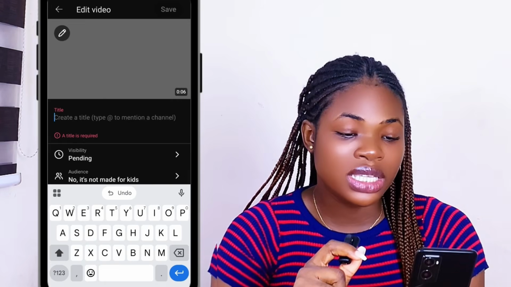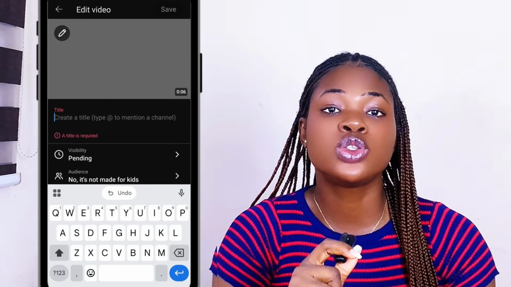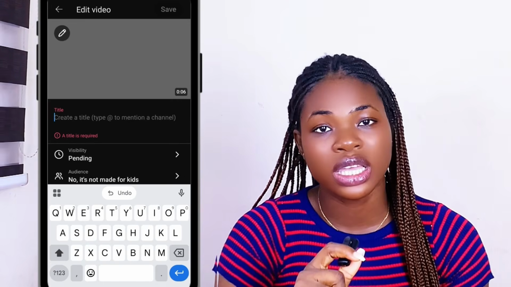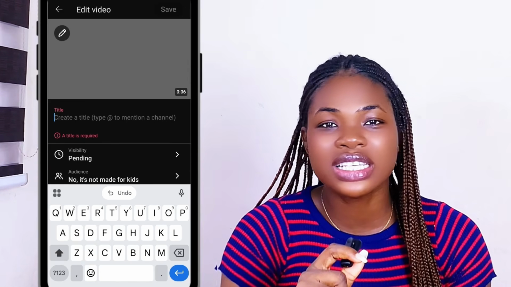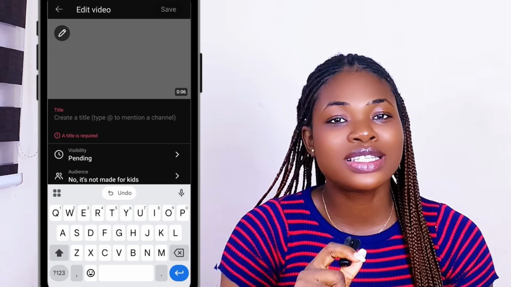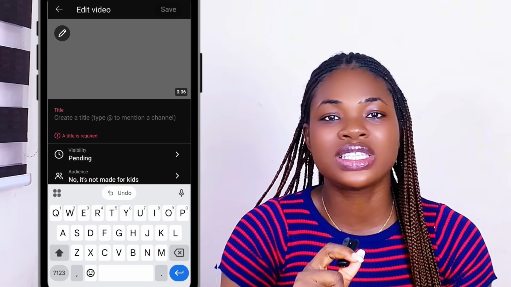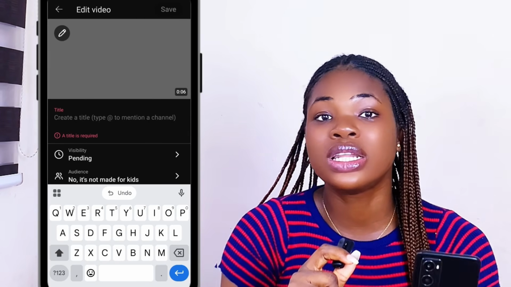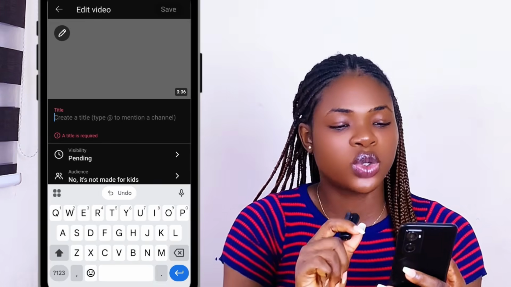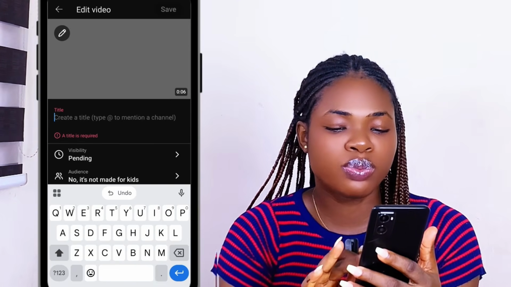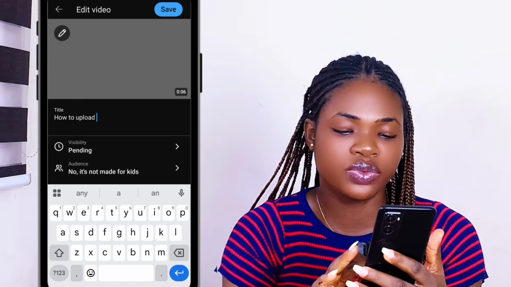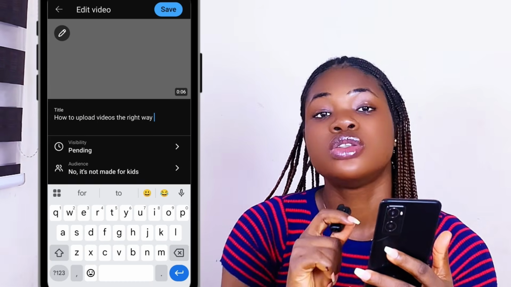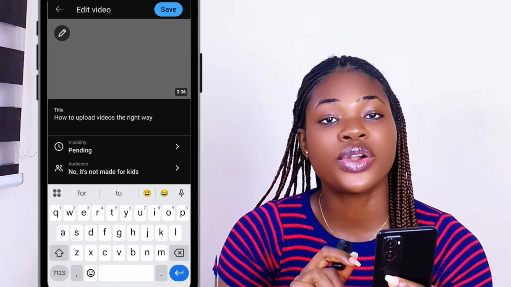Then when you come here, instead of this match that you just saw, it will be how to upload videos the right way. I heard that it helps, and I don't want to play chance. I don't want to give any chances at all. It won't take you anything to just name it that, instead of just leaving it as any default thing that your editing app will give it. Okay, good. So right now I'll put how to upload videos the right way. So this is my title, very important.